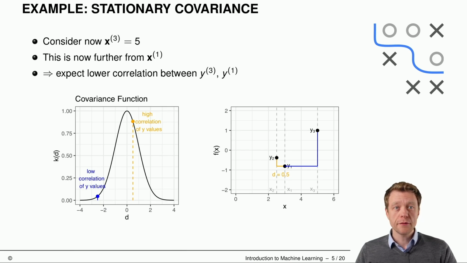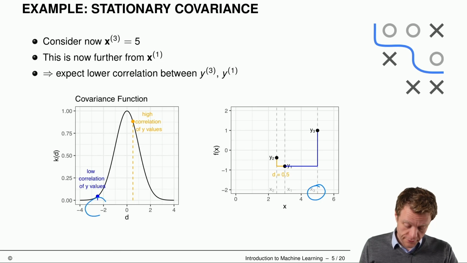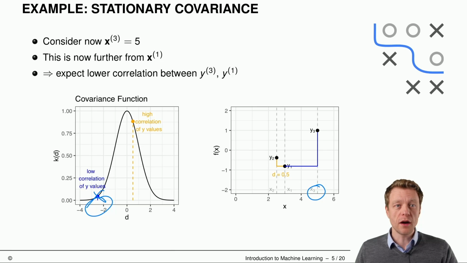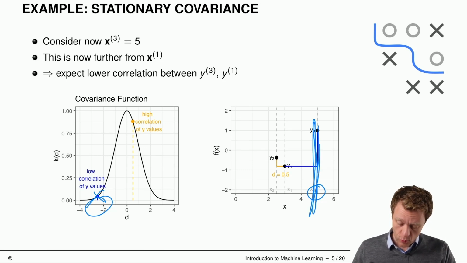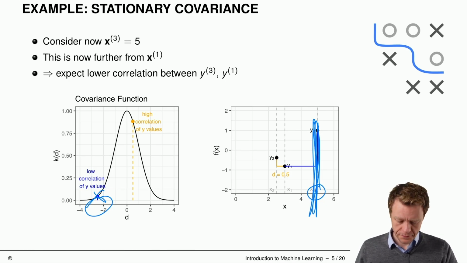Okay, let's now say we have a new data point in the feature space x3, which is further away from these other two data points. And if we then look at the difference and at the k value at this difference point, we have a rather low correlation of y values in the y space with either of the other two values. So y3 could be further away from this point, right? It can be higher, it can be lower. We can't say anything about direction. We just say, okay, it's not that much correlated, so basically anything can happen. Okay.